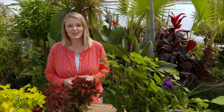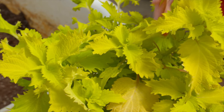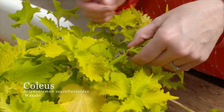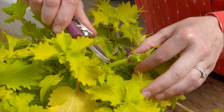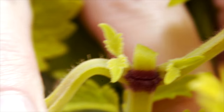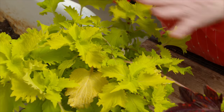Pinching, deadheading, and disbudding are a few terms that novice gardeners might be wondering about: what exactly are we doing to our plants? But really, these are practices that you can do to help control the growth of plants. First of all, we're going to talk about pinching. Pinching is the removal of something that might be a little bit leggy coming out of a plant. You can either pinch it with your fingers, but it's really a better practice to use small snips such as this, and to trim right above the node of the next lower set of leaves, or however far back down you would like to trim it. So this is a way to control the growth habit.